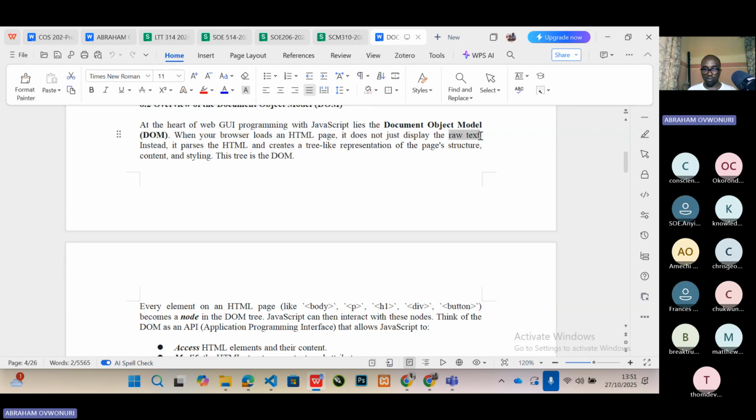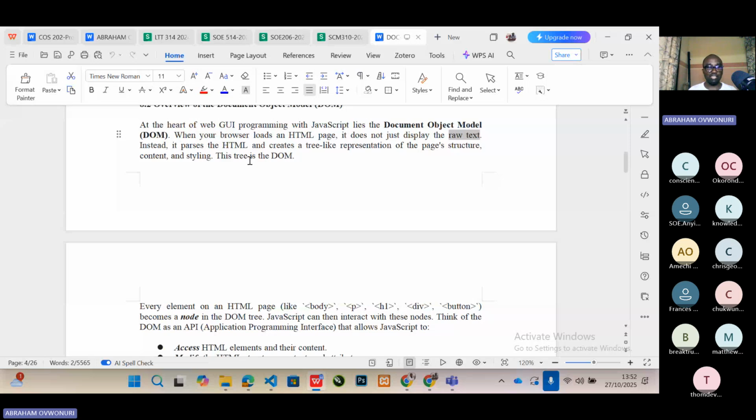What the browser is loading is that it is kind of restructuring the HTML that you have passed to it in form of a tree-like representation of the page structure, the content and the styling. And when we refer to document object model, that's just what we are referring to.